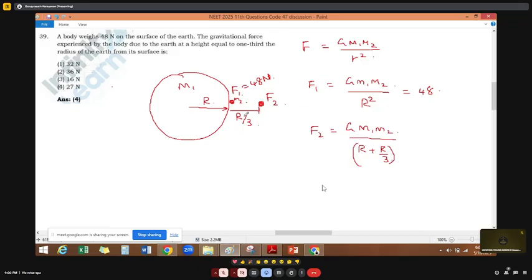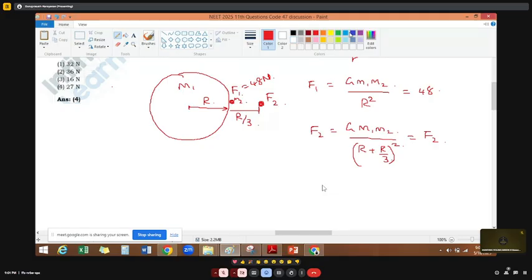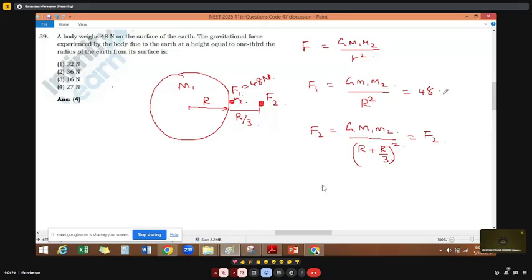You should understand this is the height from the surface, and from the center of mass of the earth, you have to add the total. That's why I keep saying, if you make a proper drawing, it's very easy. At least when you are practicing right now, you should make proper drawings. And that is what is asked, so again I have to write F2. After this simple story, equation 1 by equation 2. Any 5th standard kid can do it.